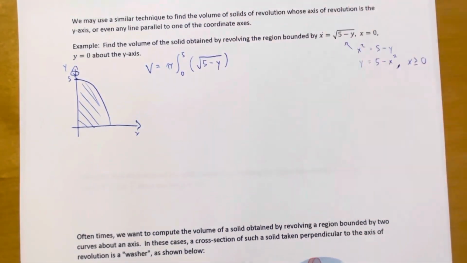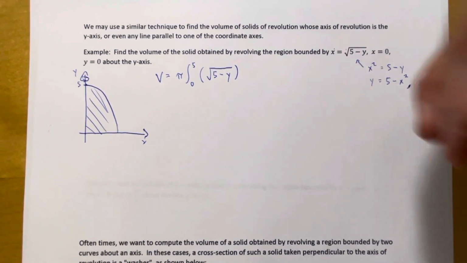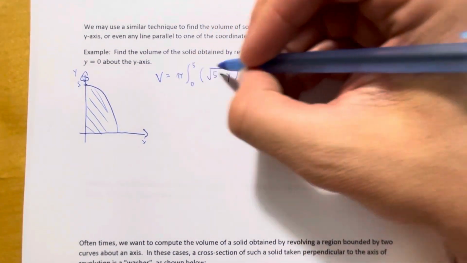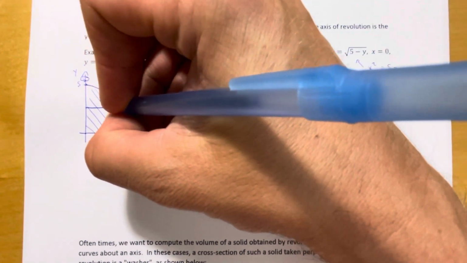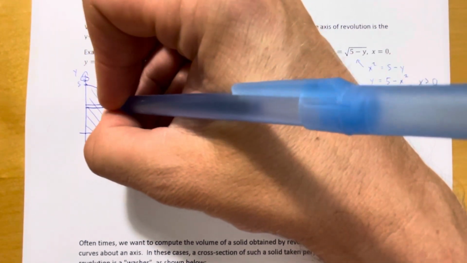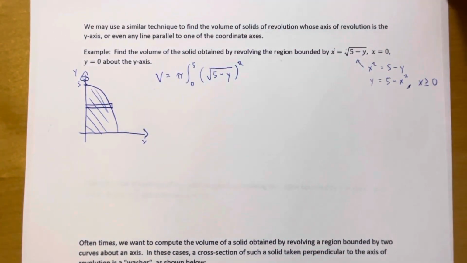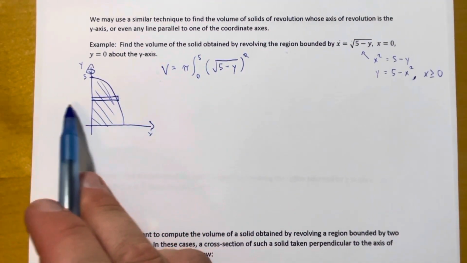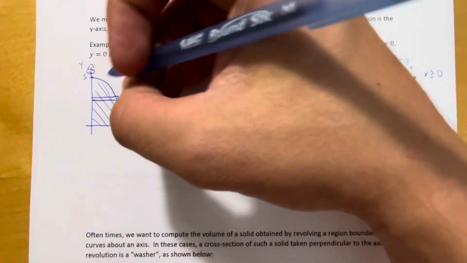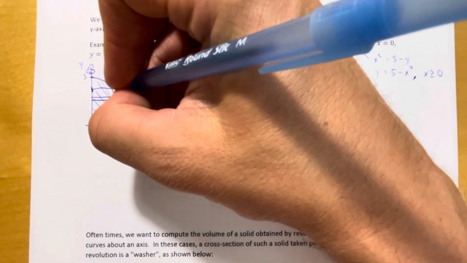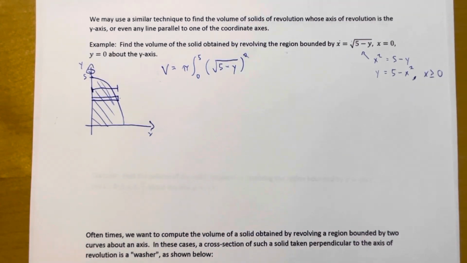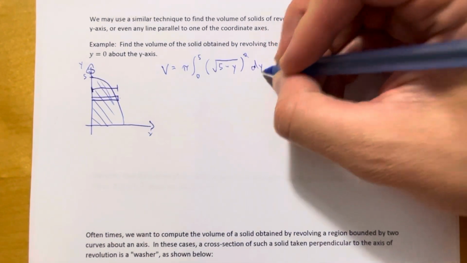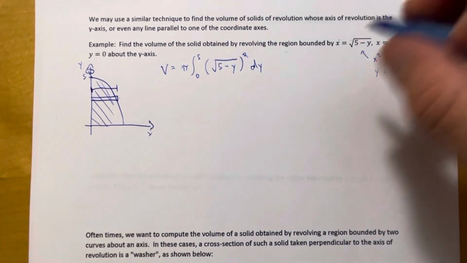And remember, for this cross-sectional area formula where we're doing these solids of revolution, it's pi r squared, okay? Remember, as this thing rotates, think of this as my little rectangular approximation, and that thing is going to revolve this way. So this right here is the radius that we're talking about, which is exactly what this function is going to give me. It's going to give me the radius, right? dy, because I'm integrating with respect to y, okay?